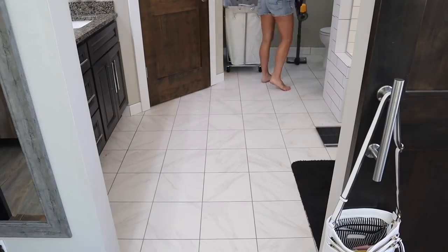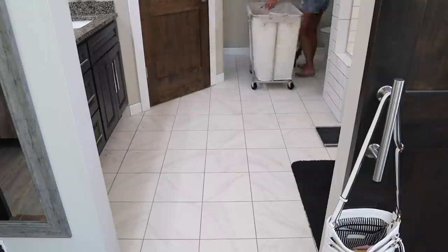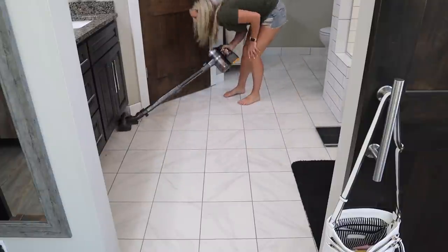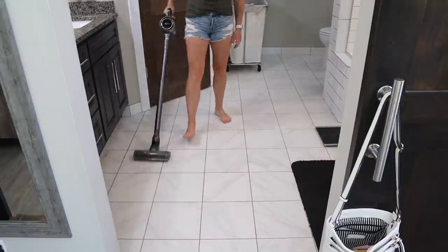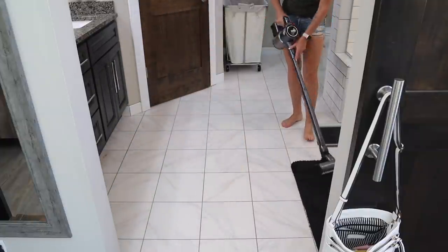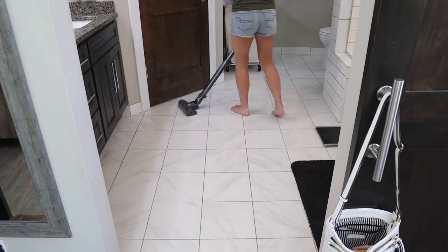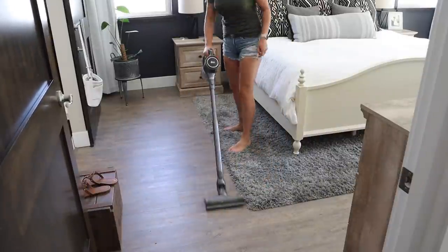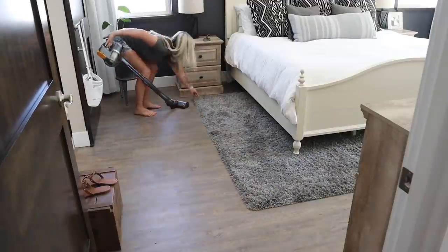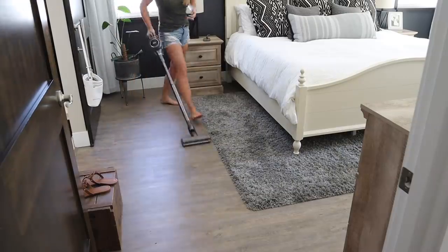Now that everything is picked up and wiped down, I'm going to run the vacuum here in my bathroom. I'm also going to vacuum my bedroom, but today I am using my LG CordZero cordless vacuum. And as you can see, there was some makeup on the floor right there. I did end up going in with a rag and some cleaning product and just wiping that up because I had just mopped, I think 2 days before this, so I didn't need to do a full mop, but I know you guys probably saw that there. I did go in and wipe that up, just didn't get it on film. But I am gonna go through my bedroom and vacuum in here also.